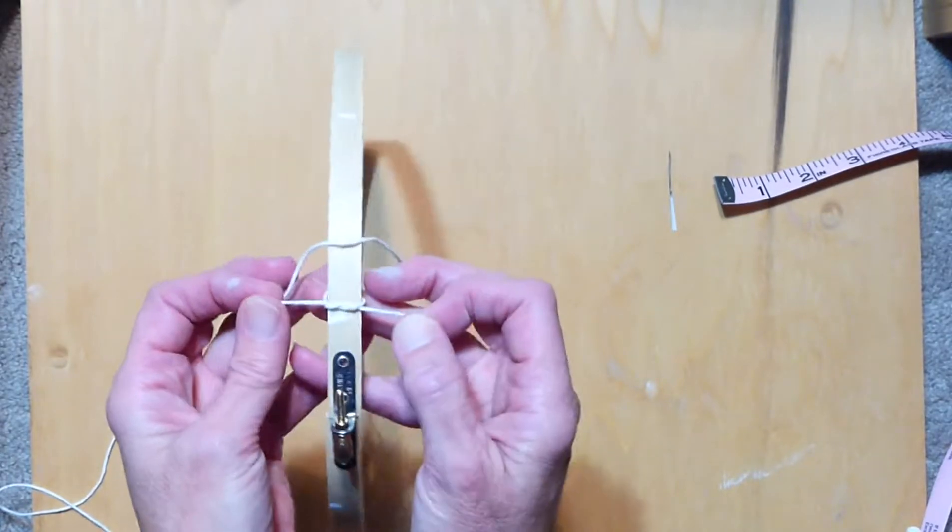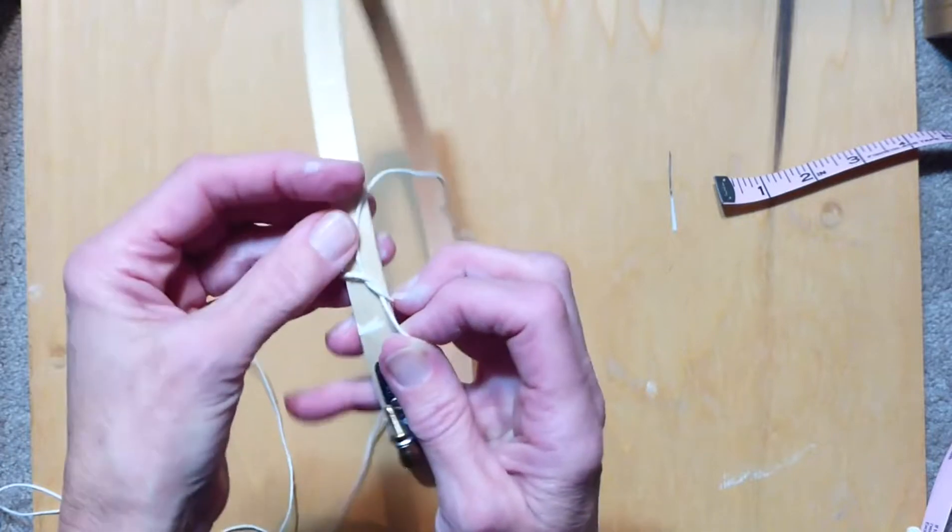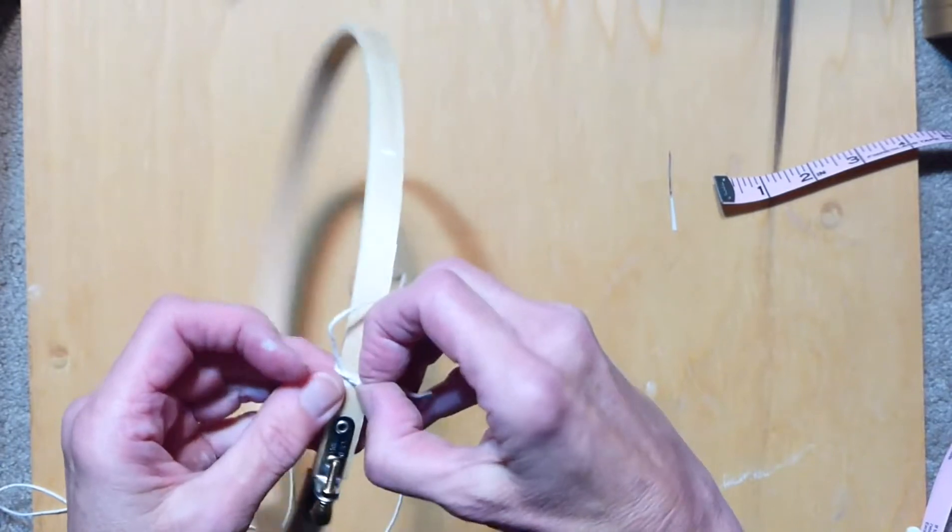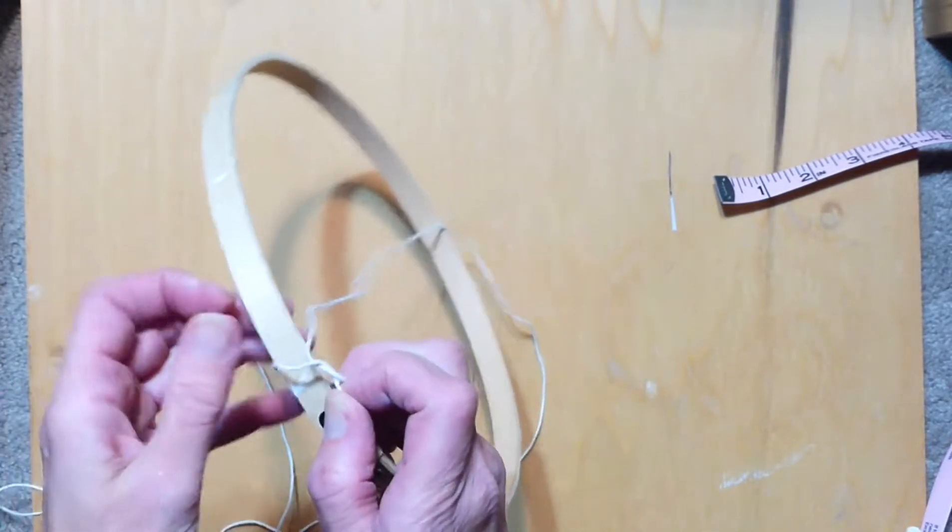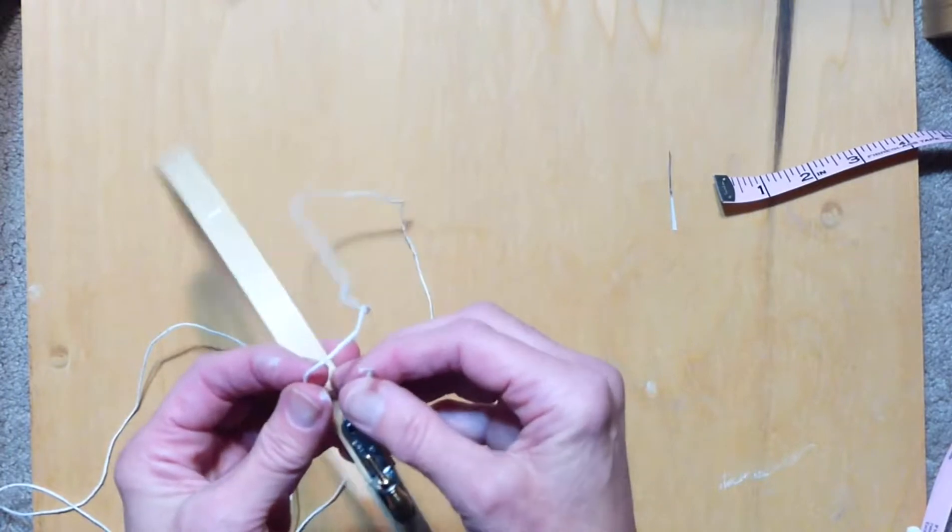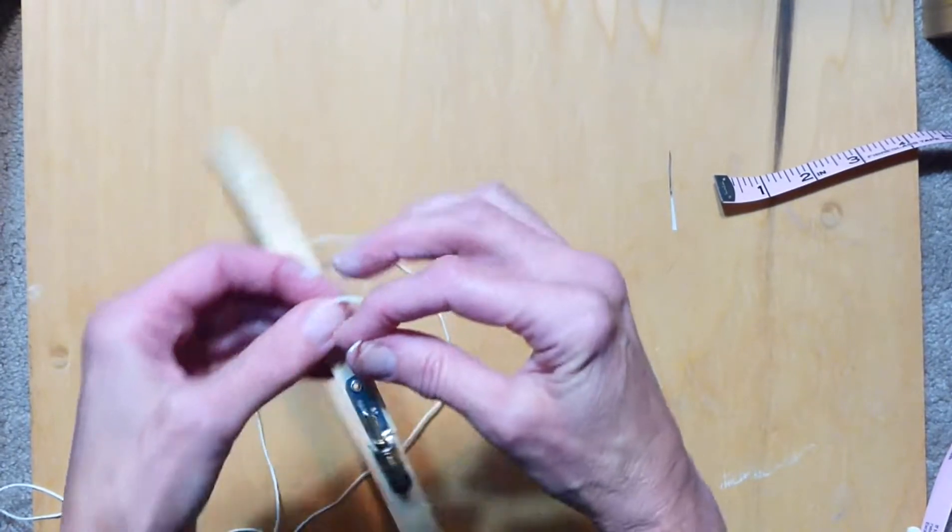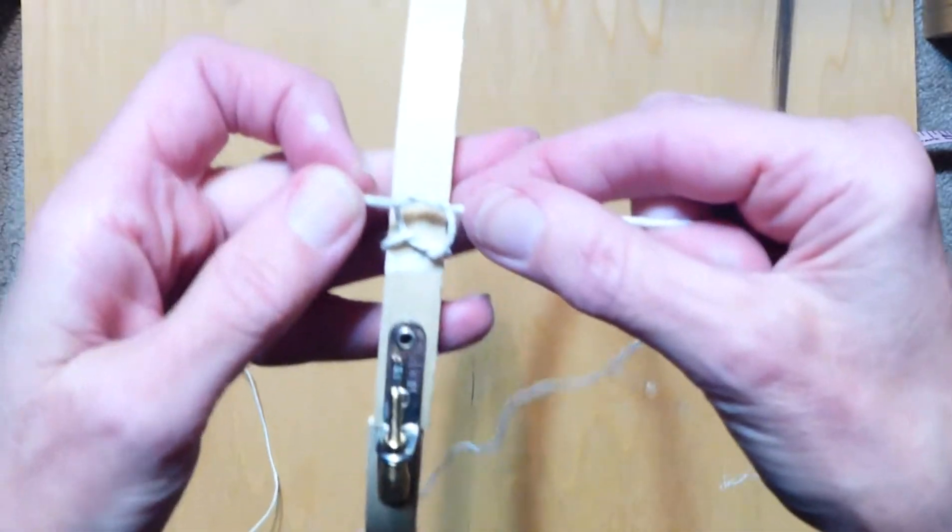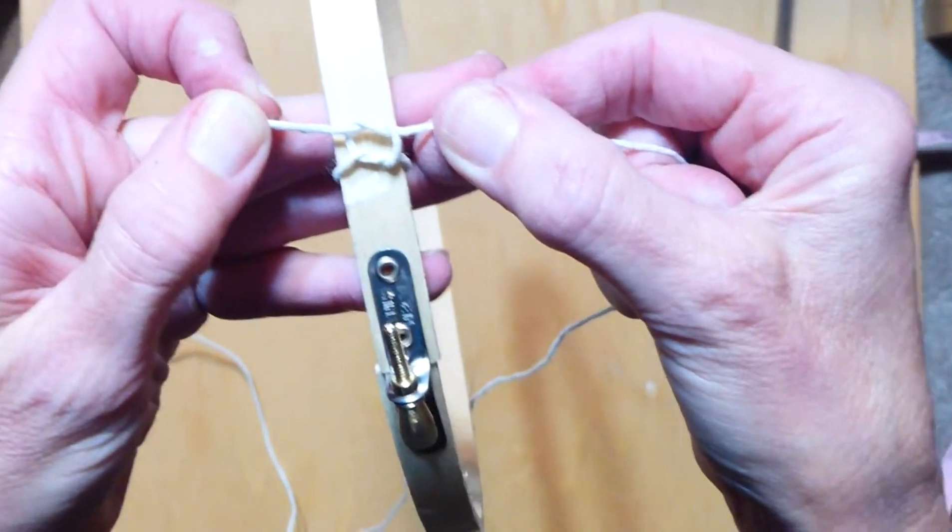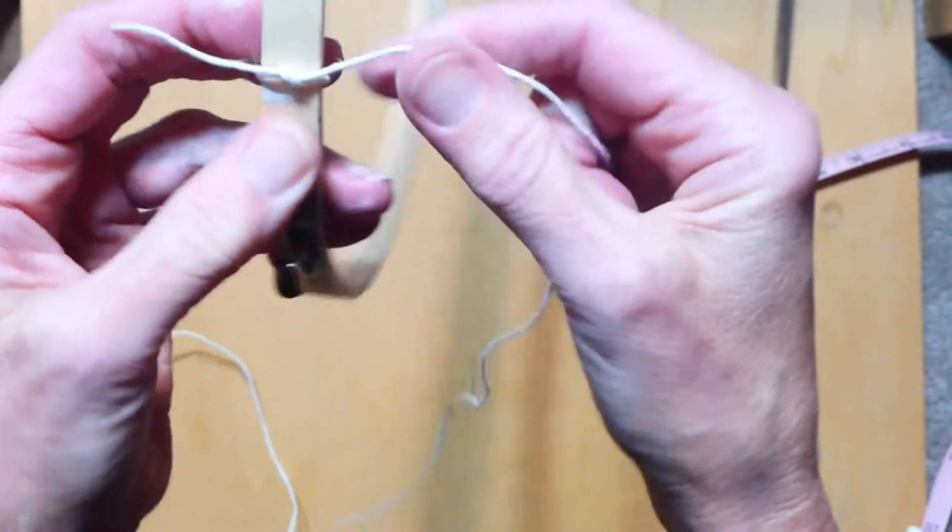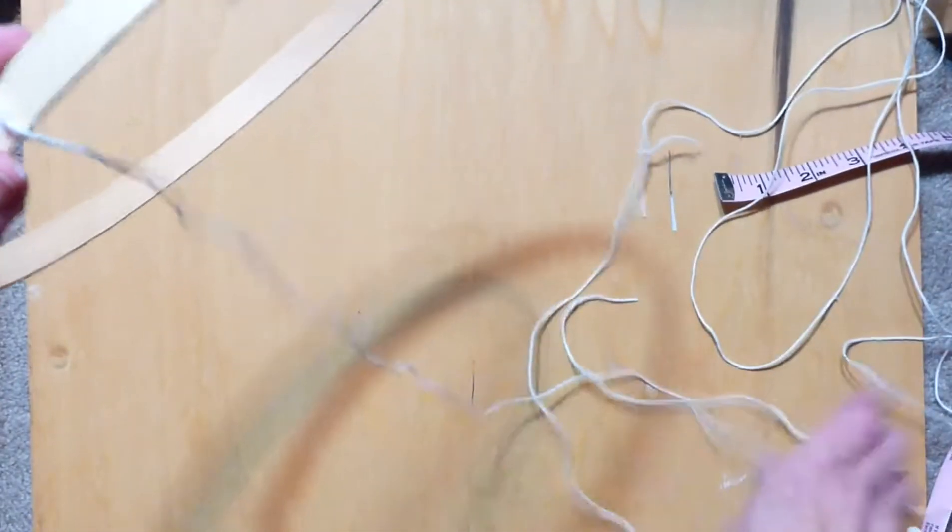I'm going to pull it here. Actually this piece isn't long enough so I'm going to need to make that longer. Then I'm going to pass the right over the left. The reason we call this a square knot is because it looks kind of square. This knot is very unlikely to come undone, so it's a pretty strong knot. I'm going to start with a square knot with my web.